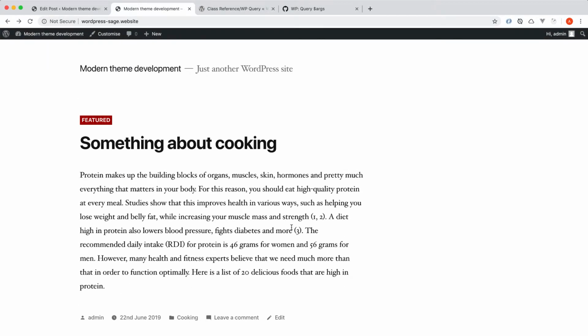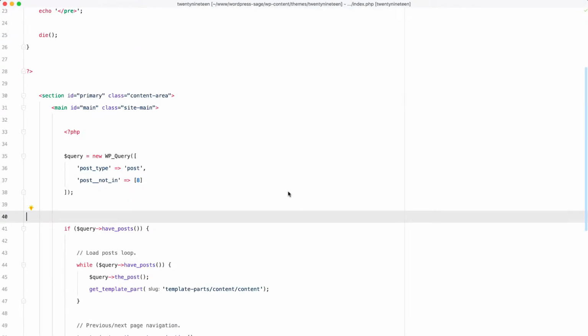So I hope that gives you a bit of a refresher about the WP query, but you would use it and customize it when you really need to get specific, or when you are working with a custom post type. The only thing I would say to remember is you need to reset the query back to its original form once you're done with it. Okay, great. So now let's have a quick look at the WP post object.